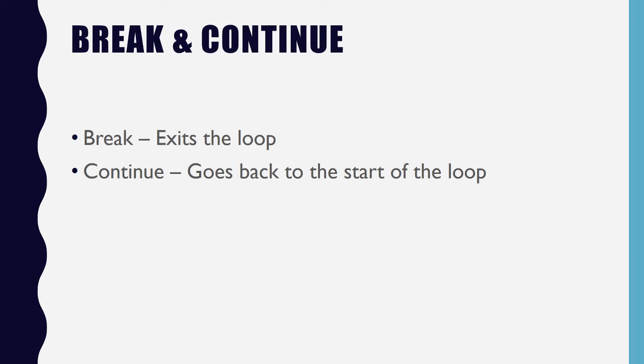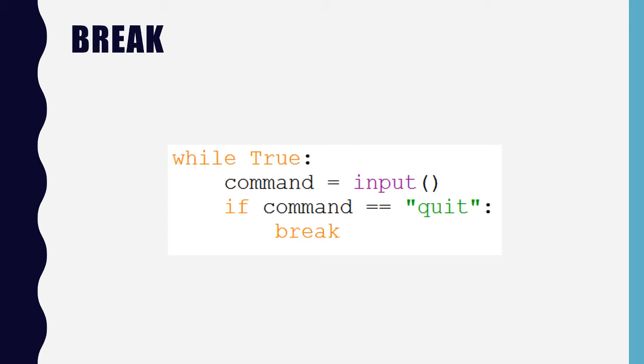There are two main keywords that are important in the world of loops, and that would be break and continue. The break command is used to break out of a loop. In this example, our program is going to take commands from the user and do different things based on different commands. But if they type quit, we no longer want to see commands anymore. Now we wrote while True, and because True is always equal to True, that while loop will loop no matter what, unless we hit the break command that's inside our if statement. This means if command is equal to quit, we'll break out of the loop and we'll probably end our program or do some cleanup afterwards.